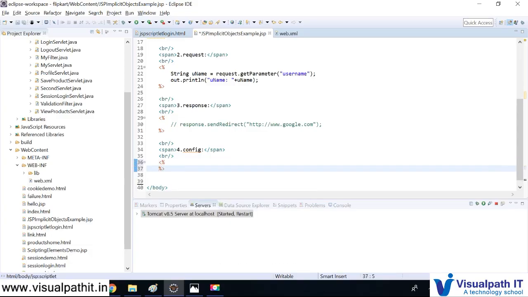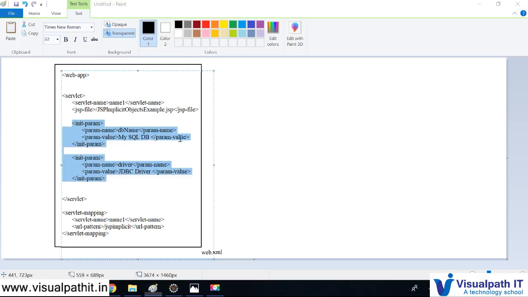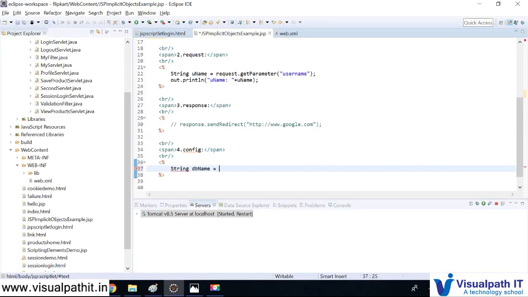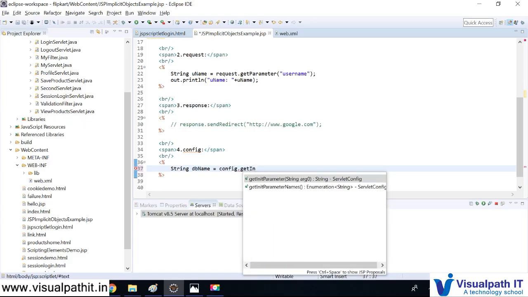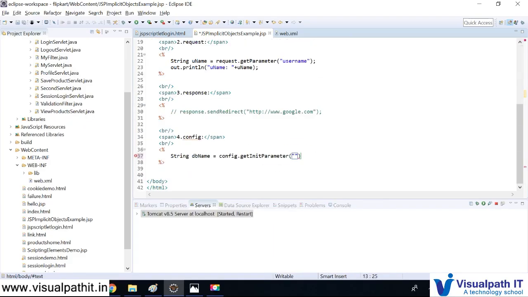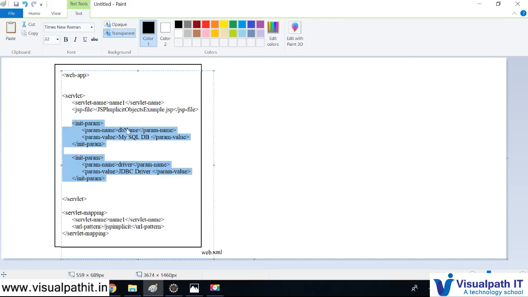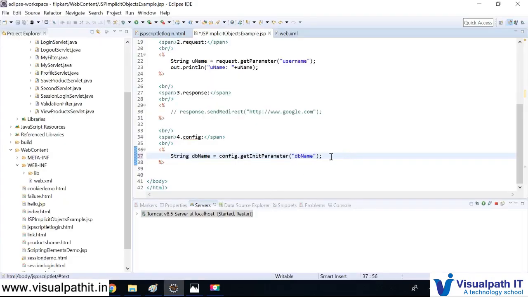Just having the scriptlet, in this I'll be putting String dbName equal to config.getInitParameter, which will get the init parameter, and the name you have to give is the same name, and I'm just printing it. println of dbName equal to dbName.